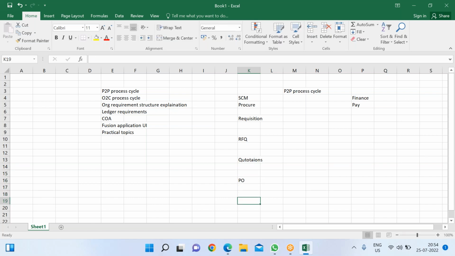Once the purchase order is created, that purchase order information goes to the vendor, and then a GRN needs to be created. The vendor delivers goods, and once the company receives the goods, a GRN needs to be created. Goods receipt note we call it. And once the GRN is created, next what?